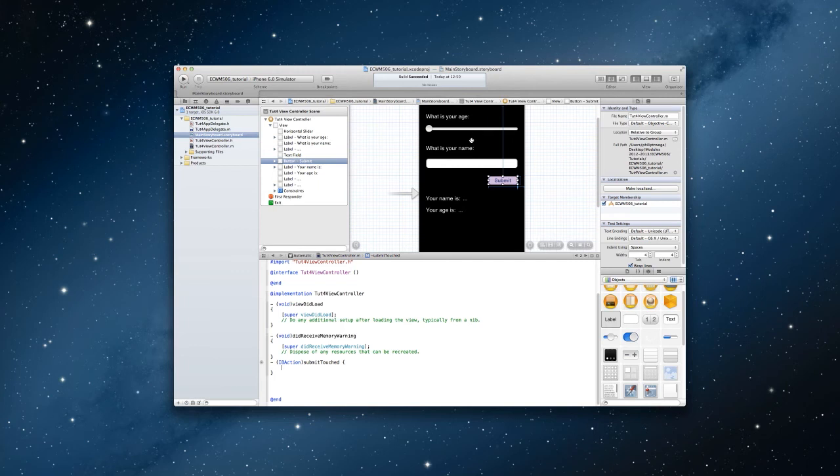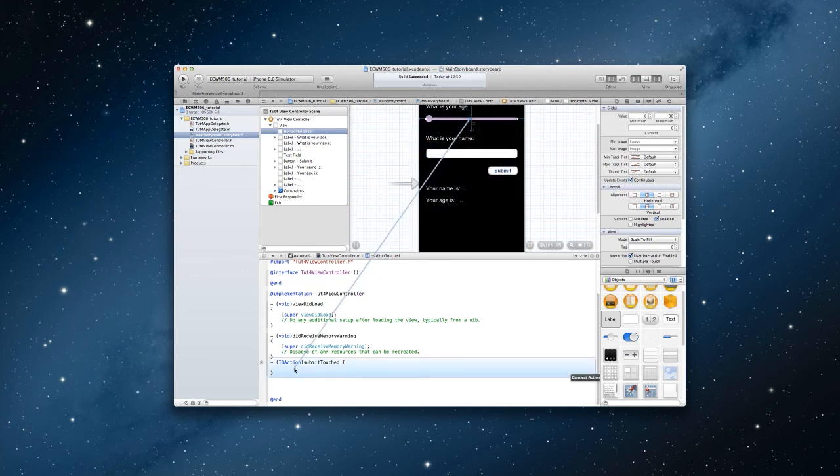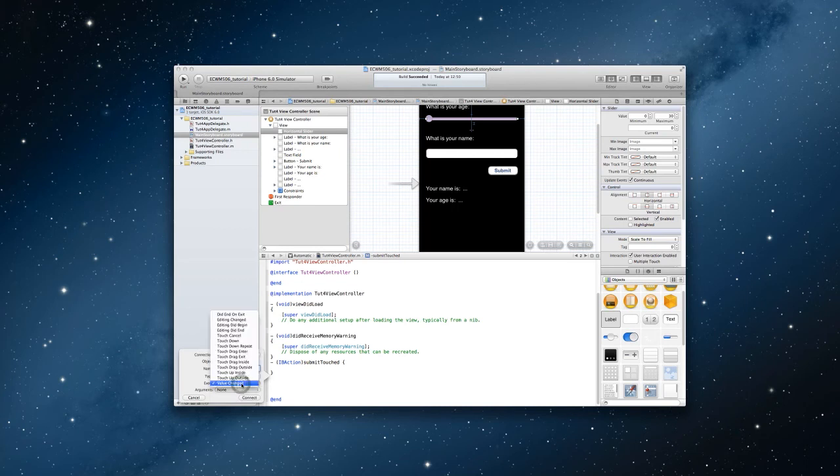So what I'm going to do is select the slider and do the same trick. I want a new action. I'm going to just drop that in there. Okay, I'm going to call this slider value changed. It's a good description. Again, argument, not that interested, so I'll say none again for this. The event I want is value change. There's lots of other events in there, but that's the one I want. So this event will get fired when the user moves the slider bar. Okay, I'm happy with that, so I'm just going to connect that up.